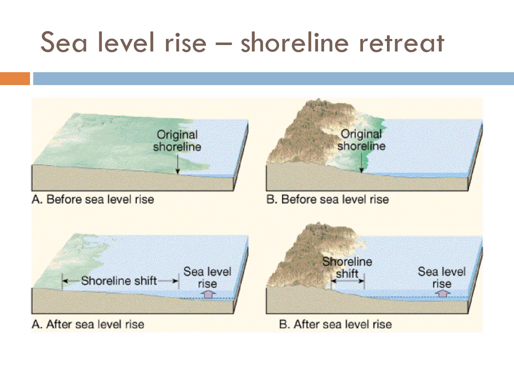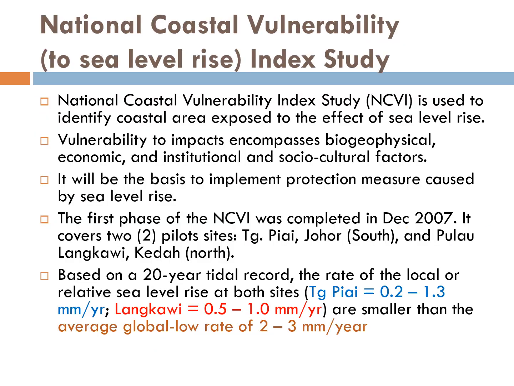In Malaysia, we have introduced the National Coastal Vulnerability Index to identify coastal areas exposed to the effect of sea level rise. The study actually covers a number of aspects, including biogeophysical, economic, institutional, and social-cultural factors. The outcome is important for the government in order to identify areas which require protection so that the necessary budget can be allocated accordingly. The first phase of the study was completed back in year 2007, which covers two pilot sites, Tanjung Piai in Johor and also Pulau Langkawi in Kedah, one in the south and one in the north.